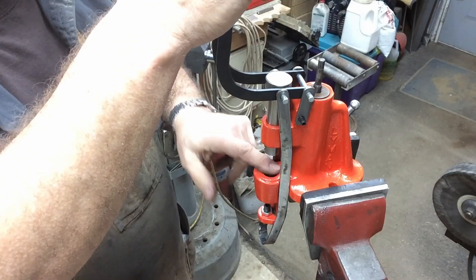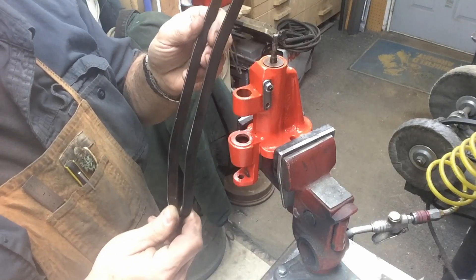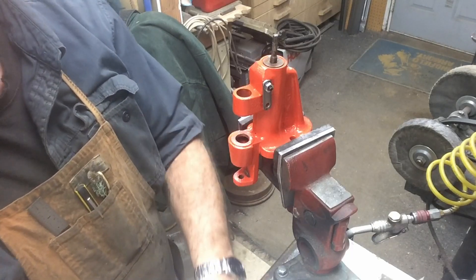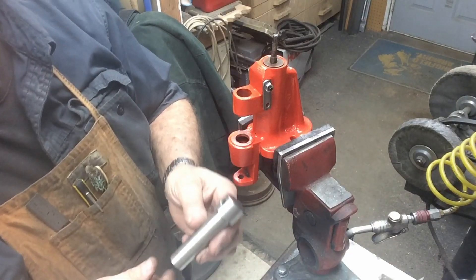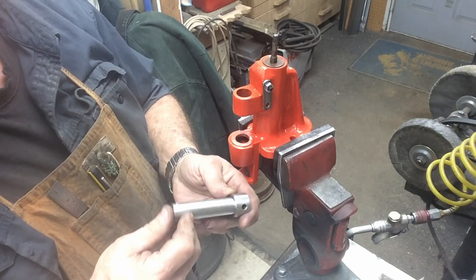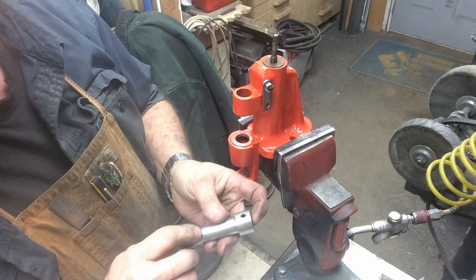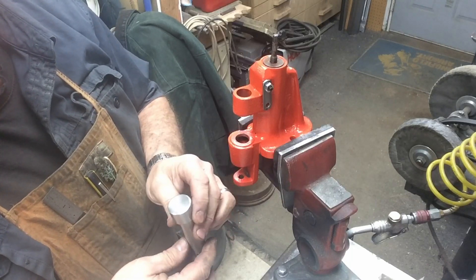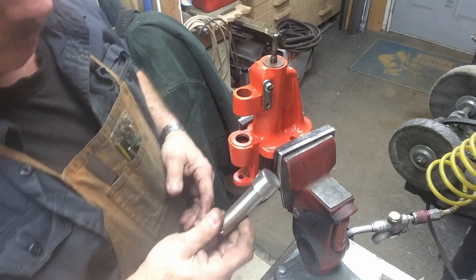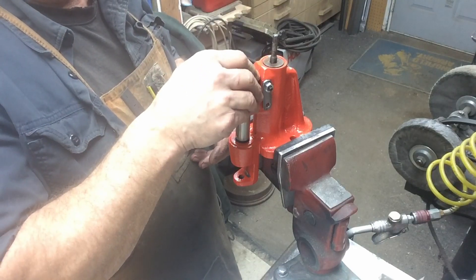I ran a few things through the bluing tank. Here's our ejector actuator. I discovered that the ram I assumed was 4140 apparently was stainless steel — I grabbed it out of my scrap bin and it turned very much like 4140, so I didn't bother to check it. But it didn't take a bluing at all, so it would either be 303 or 416. It acted quite a bit like 416, so I'm assuming that's what it was.